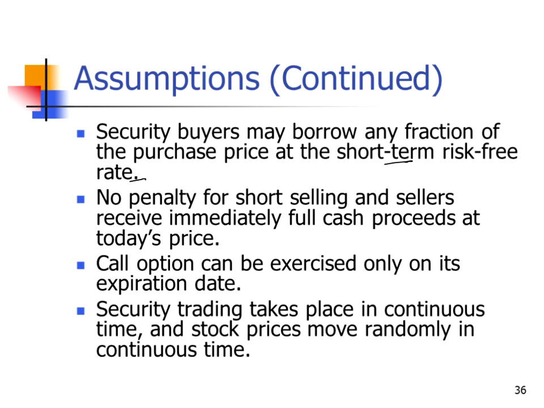Call options can be exercised only on the expiration date. So what sort of option would this be if it can be exercised only on the expiration date? Yeah, but I'm asking European option. That would be a European option, but that's an assumption. The idea is, if you have 3 months worth of time, then you're trying to make your assumptions easier to calculate. Security trading takes place in continuous time, and stock price moves randomly in continuous time.